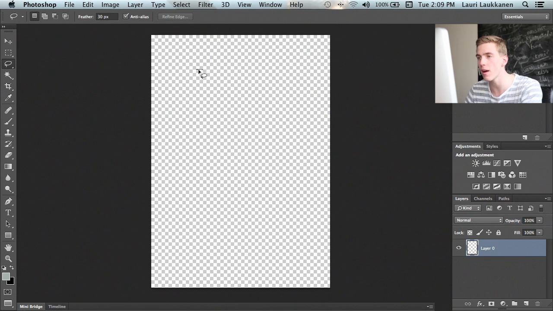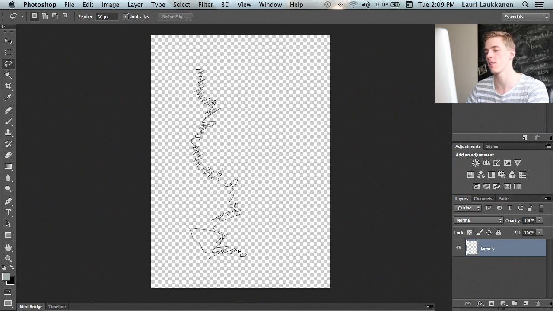And then we create a somewhat random selection. As you can see, I'm making these edges a bit sharp, and that way we get more random edges around the brush, which makes it look a bit more realistic. And when we have the feathering at 30 pixels, the edges should be nice and soft, and that way we get a nice smoke brush. So here I'm almost done. There's really no rule for how the smoke brush should look. Something pretty long like this, what I'm creating here, usually works quite well, so we'll do it like this.